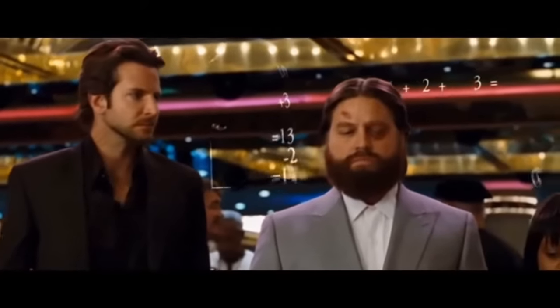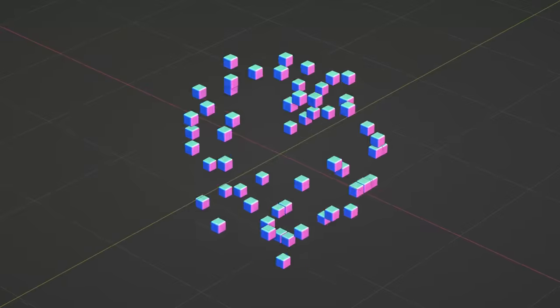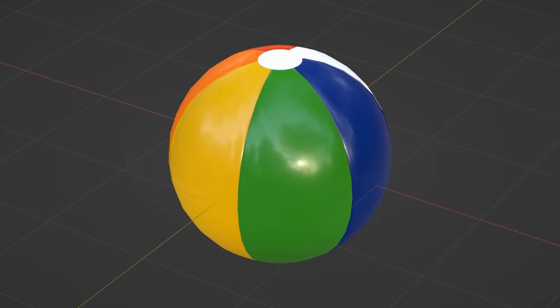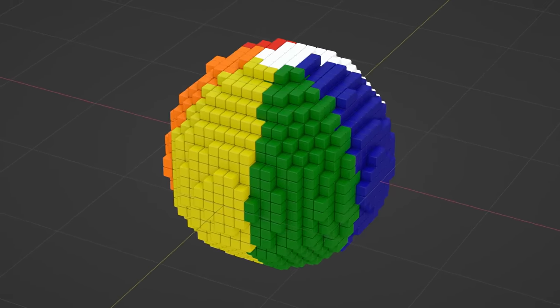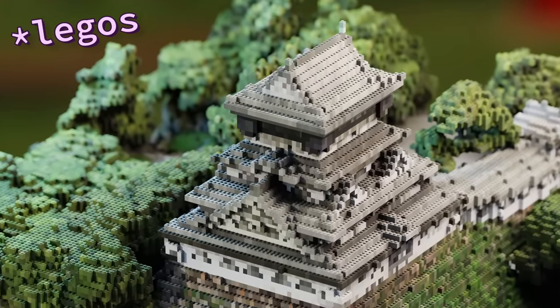Making this tool was quite a process, and I wasn't even sure if it was possible to do. There were a few roadblocks that almost made me give up. My goal was to turn an object into a bunch of cubes, and then check the color of the original object and place the correct color cube in that spot. I already knew some of this was possible because I did it with Lego bricks a few weeks ago.